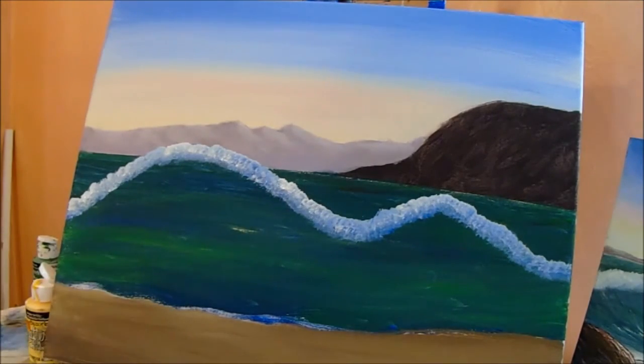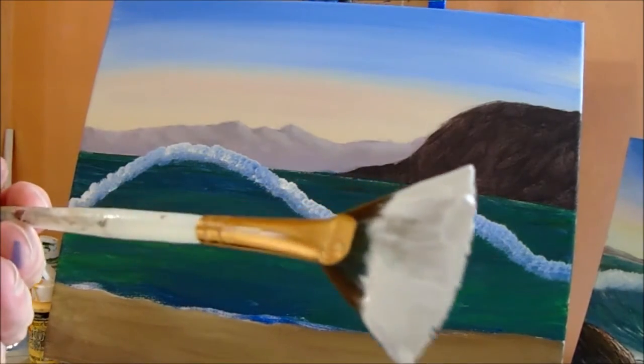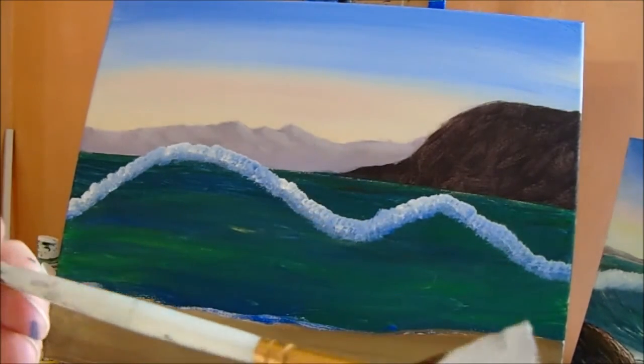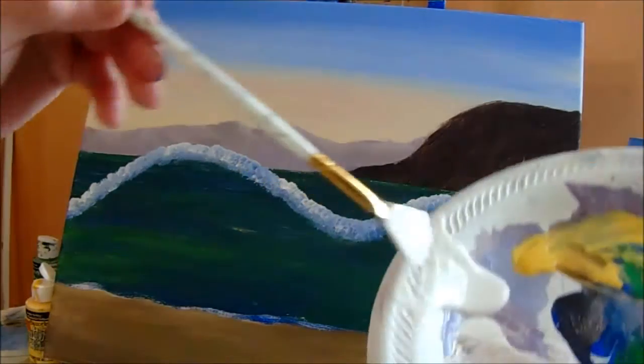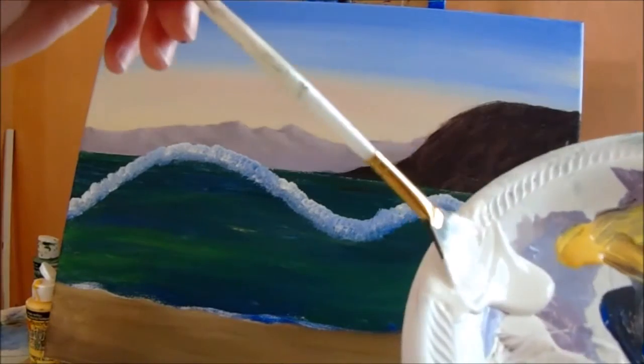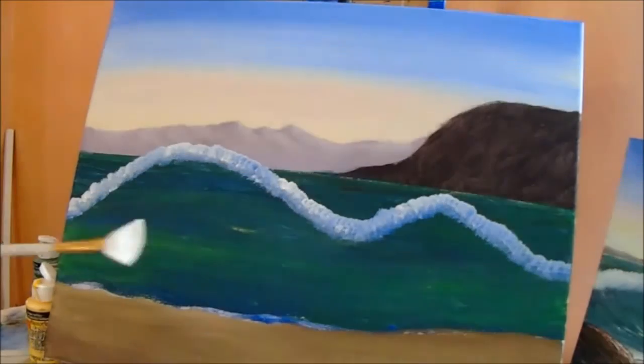And then you fill up your brush so that all the bristles come together. Sometimes they're open, so you can just fill up your brush and it'll bring them together. You just pull through the paint like this. I just wiggled it a bit to bring all the bristles together.